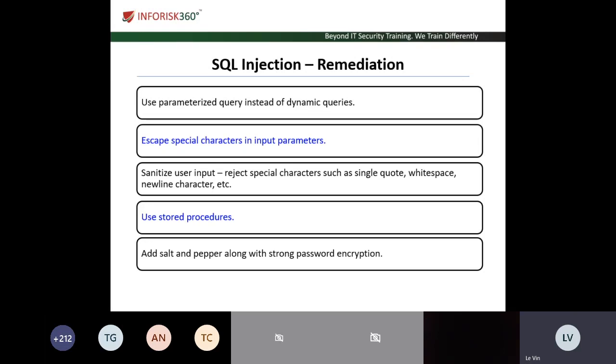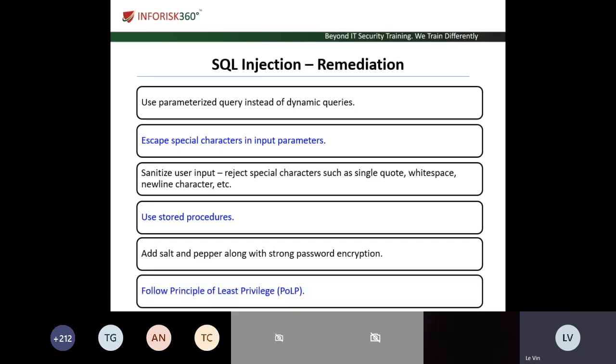As you can see from the 2 examples that I showed, they are using some password encryption, which is MD5, but it's not strong enough. So you need to make it stronger. Even if you have been compromised by an attacker, at least they will not be able to decrypt those kinds of passwords. And of course, the last, follow the principle of least privilege. If the application itself, where you store the web application in your C drive, only needs the privilege of a web user, assign that web user. Don't assign an administrator to those folders. Otherwise, when an attacker has compromised the system, they will have all kinds of privilege to do anything from there.